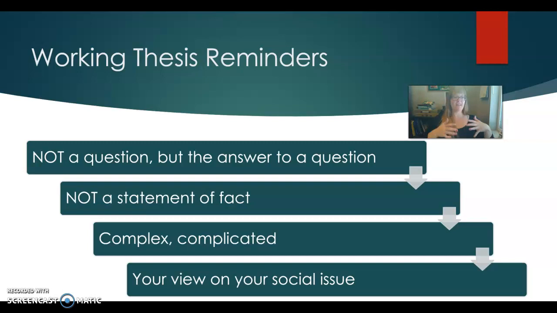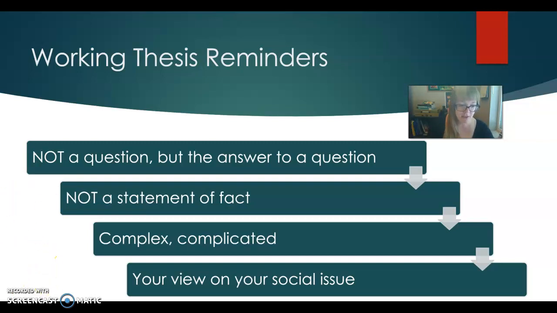So instead of your thesis being how are family members affected by addiction, your thesis would be family members are affected by addiction in these ways. But you want to turn that into an argument. So something like maybe the most prevalent issue for family members in dealing with addiction, or the most pressing problem for families dealing with addiction. That is where you sort of bring your argument into it.